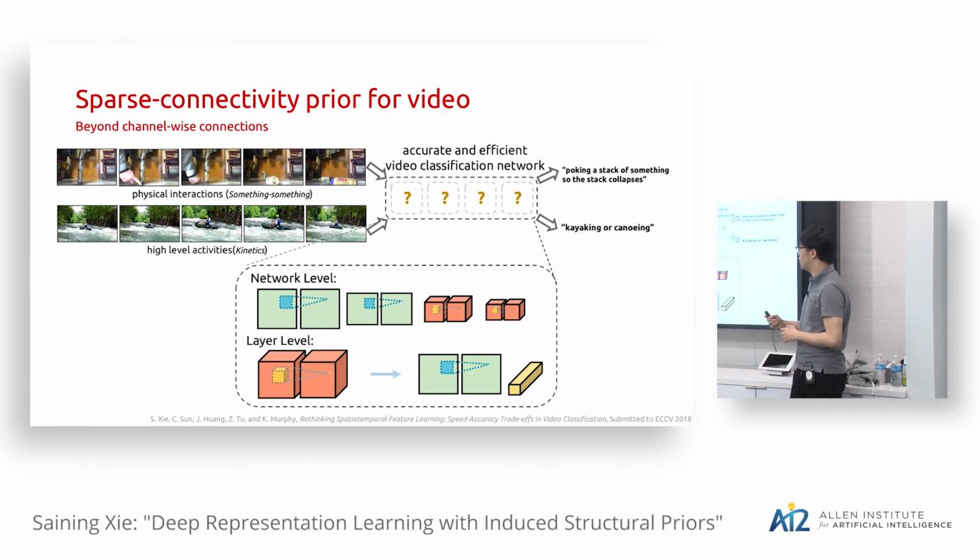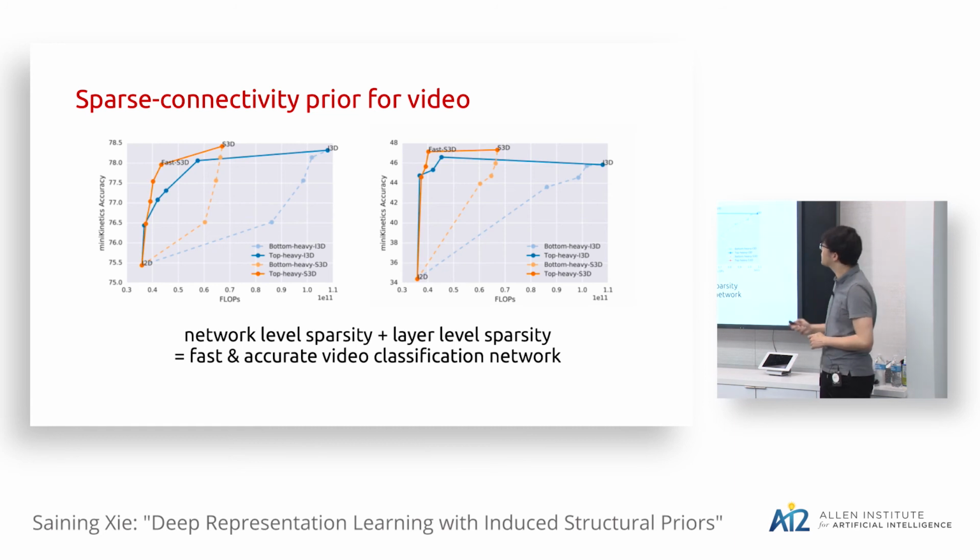Okay, and for layer-level sparseness, this really means factorizing the 3D convolutions into a 2D convolution just handling the image plane, followed by a 1D convolution on the temporal axis. This saves a lot of parameters, so it's a sparse factorized model, but it actually achieves exactly the same performance or even better than the full 3D convolution. So this is the curve showing the results. As you can see, combining these two things under the same amount of computation, you achieve much better results.